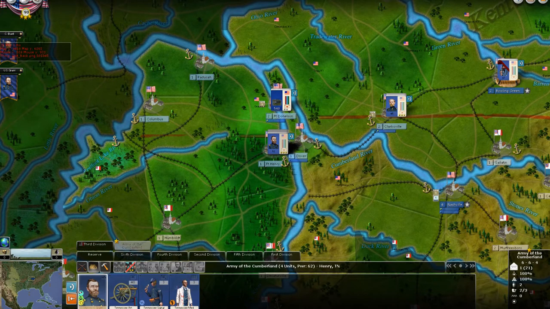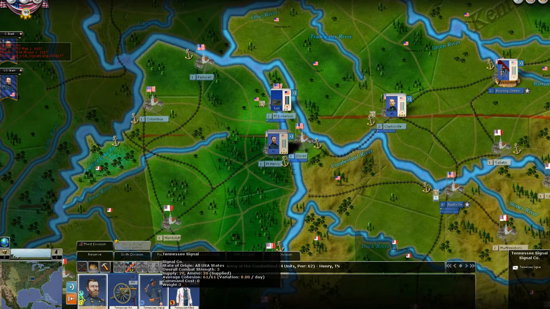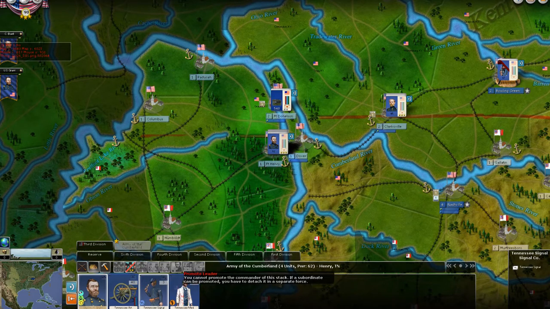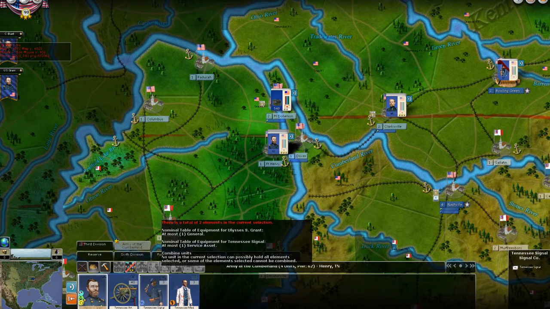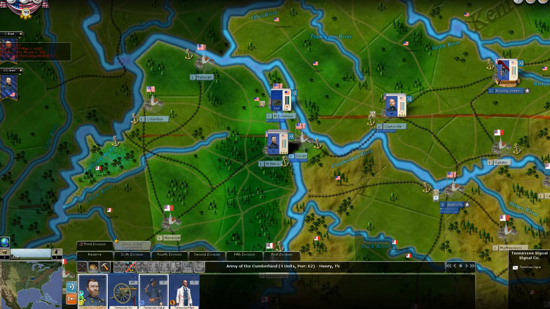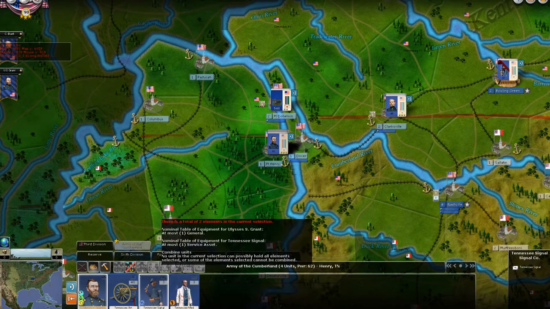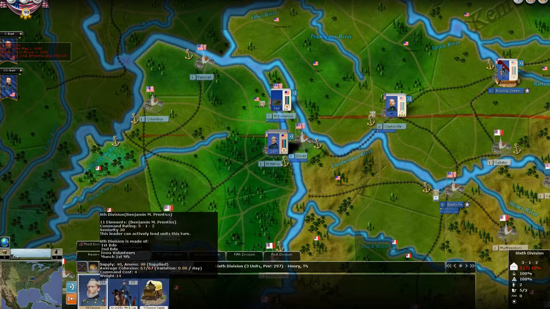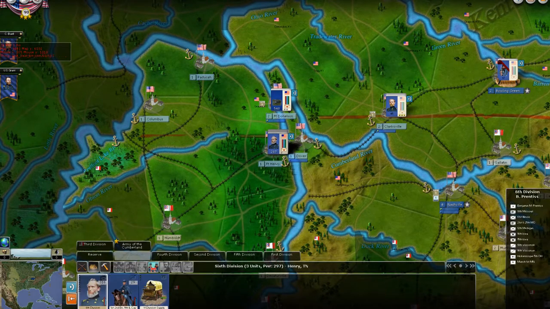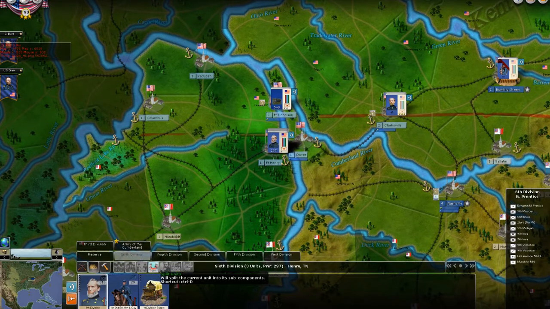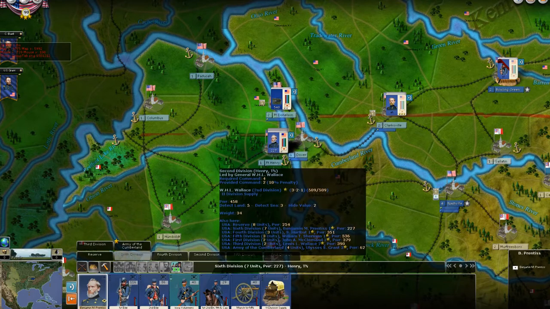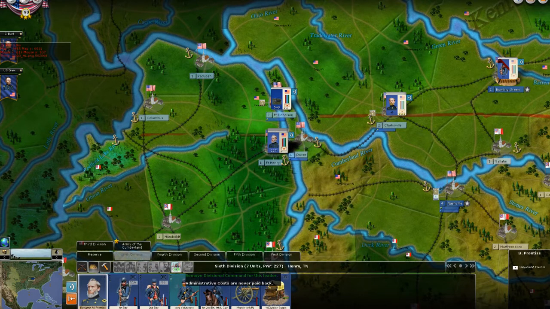How you might attach something to him is if you were to select both of these units, and then there's usually a plus button that says combine the 2 units. So let's see what this combination does. As you can see, this is a division, the 6th division, and I can split those units away from this general by doing this.